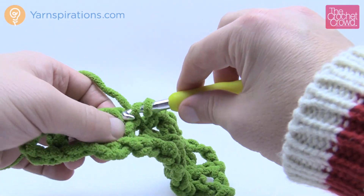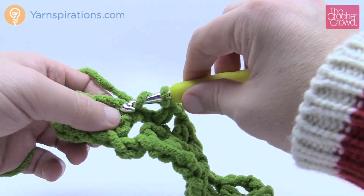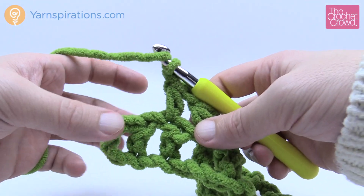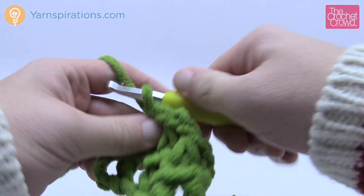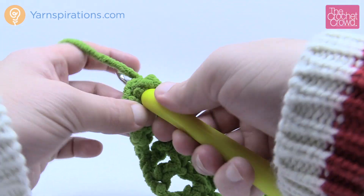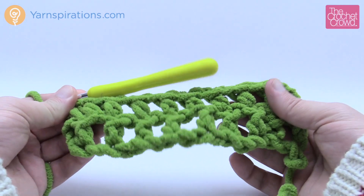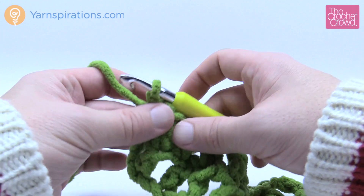Coming to the end of the other side, there are two more stitches — don't forget those. For the last stitch, chain one first, then since you started with a chain three, come to the third chain and half double crochet into it — that maintains the open mesh work at the end. Every row from here is the same, with color changes as needed for the striping pattern.